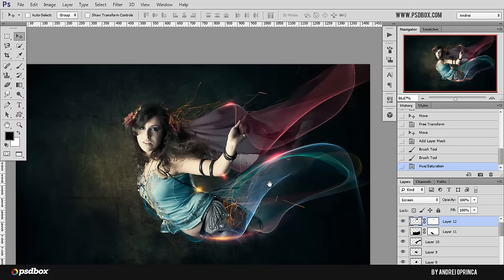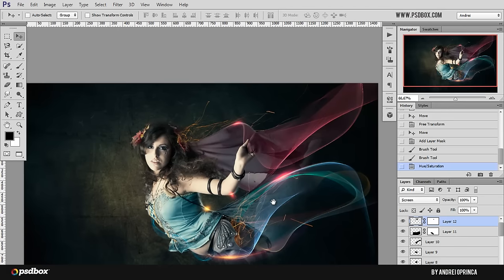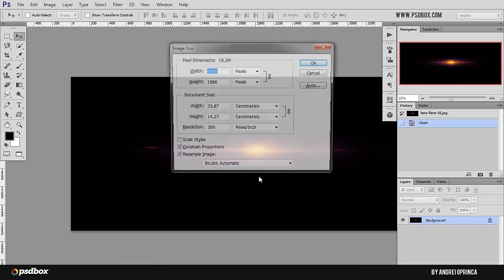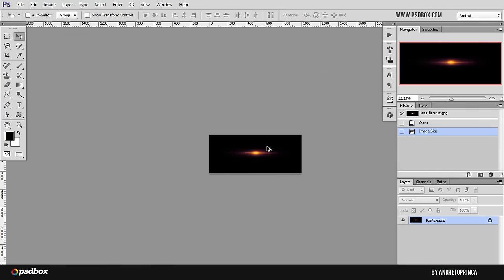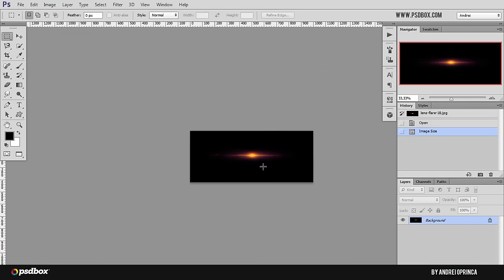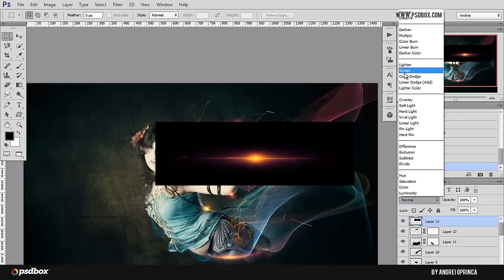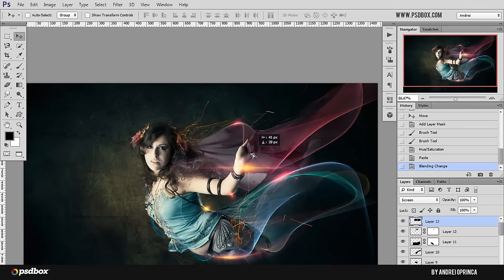Let's add another one there, and let's then move on, because I think you got the idea already. Let's choose this other flare, and what I'll do is just copy this part and paste it here. Change the blend mode to screen again.